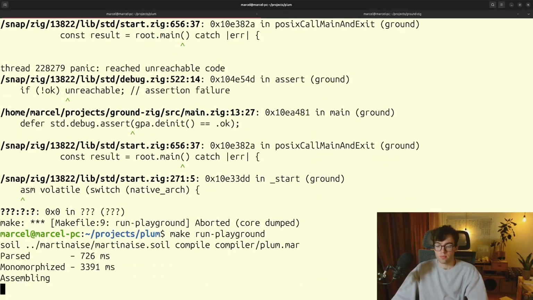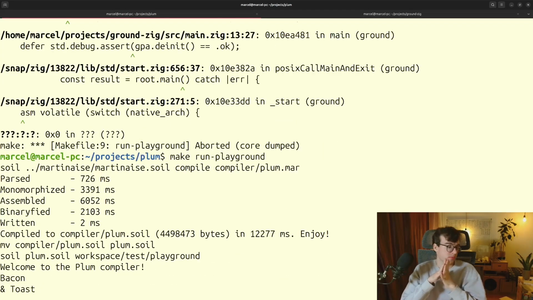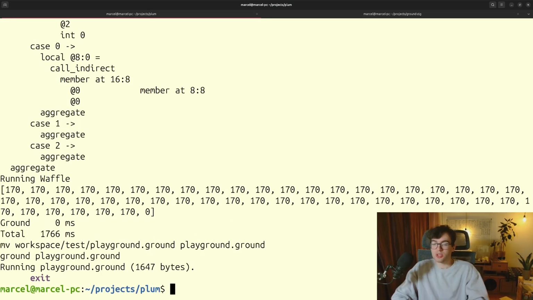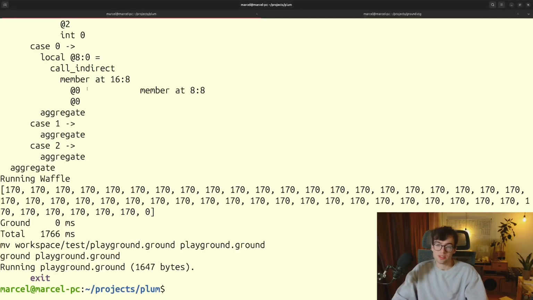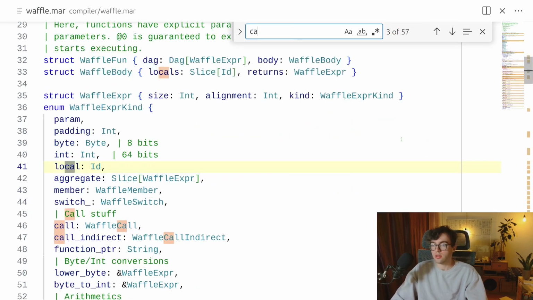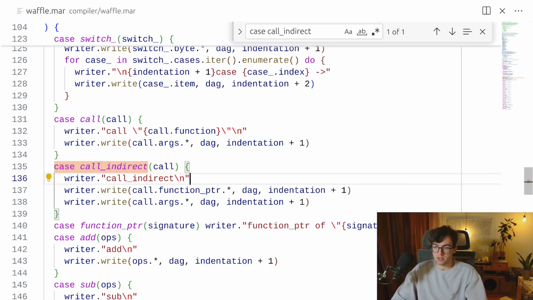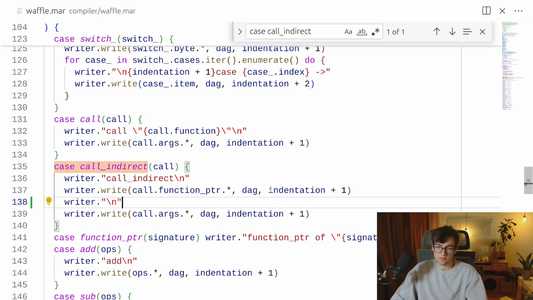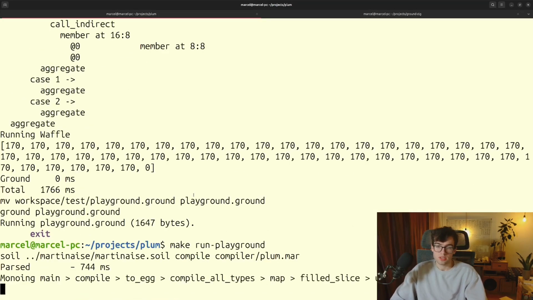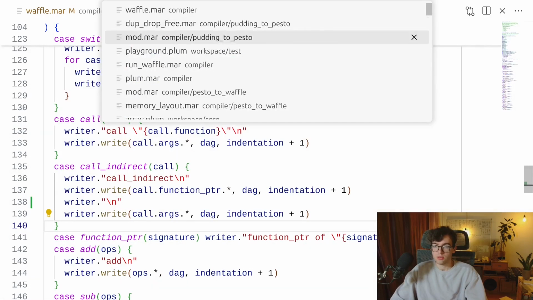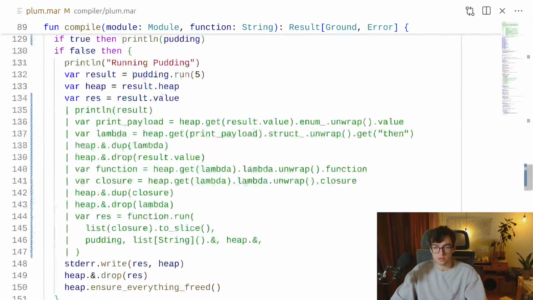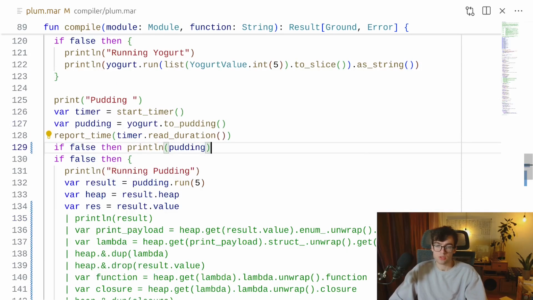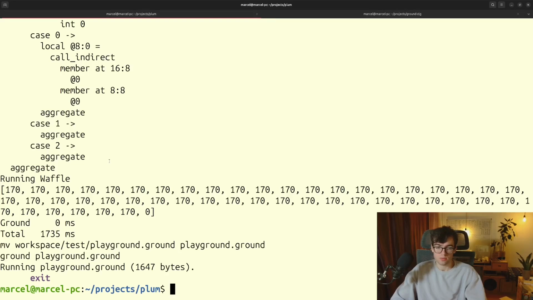All right. No more memory leaks. Clean, nothing like this. Oh, that's really cool. I like that. Also, let's adjust the waffle printing because that will call indirect. Yeah, there needs to be a new line between these. That's what I've figured out. Yeah, pretty cool. All right, and then in here, let's disable the printing, I guess. False, false, all right. Yeah, I guess that's fine. Sure. Cool, very, very cool.